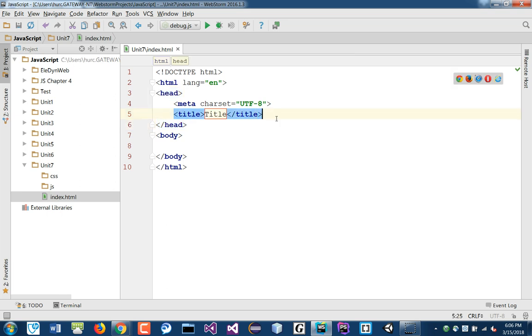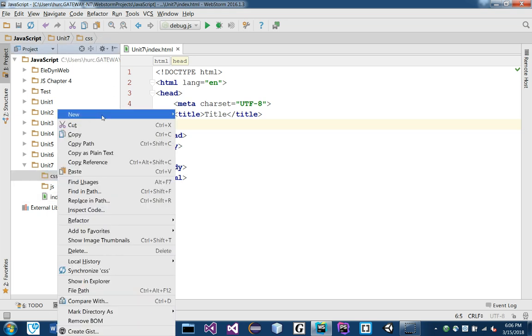Okay, so link to your CSS and JS file. I'm just going to call them both main.